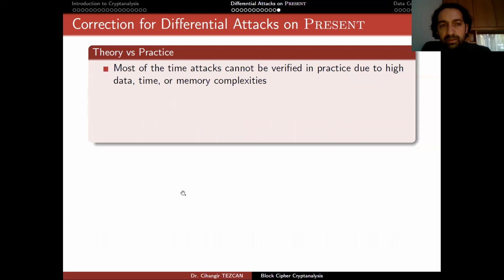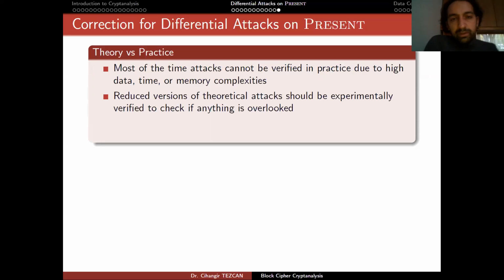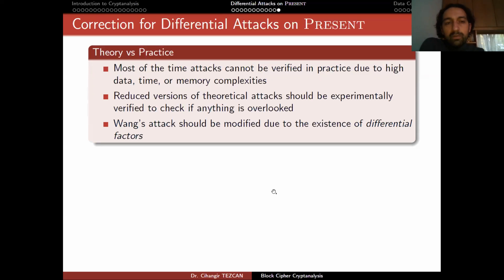This is not actually the case, because theory and practice do not match in reality. Most of the time, attacks cannot be verified in practice due to the high data and time or memory complexities. Actually, the previous attack doesn't have that high a complexity, so you can maybe practically check, but again, 2 to the 48 is not that easy for everybody. It will take maybe months for you. But reduced versions of the theoretical attacks should be experimentally verified to check if anything is overlooked.